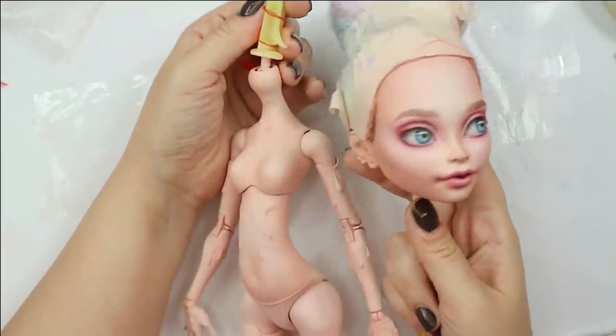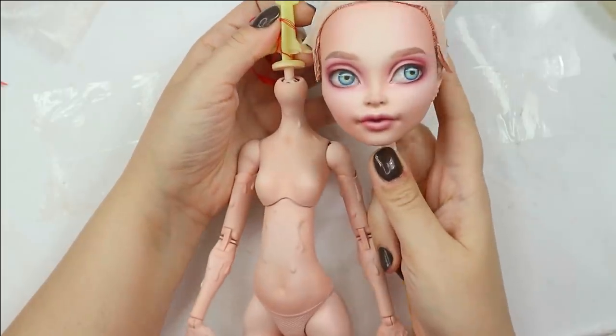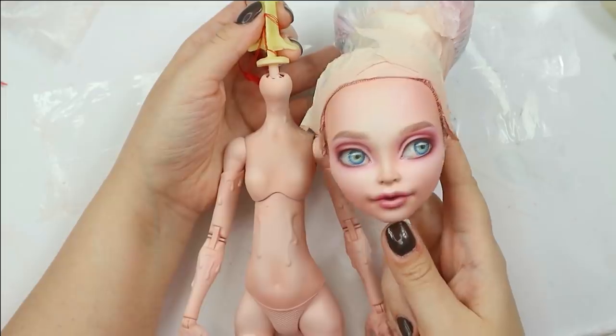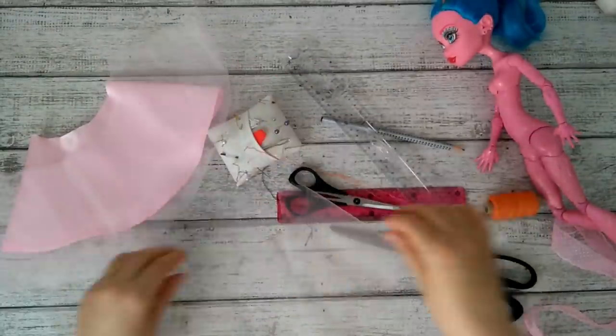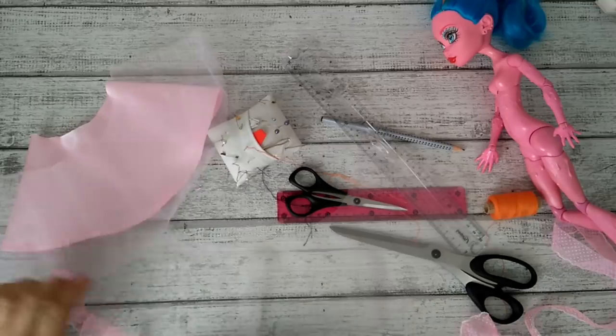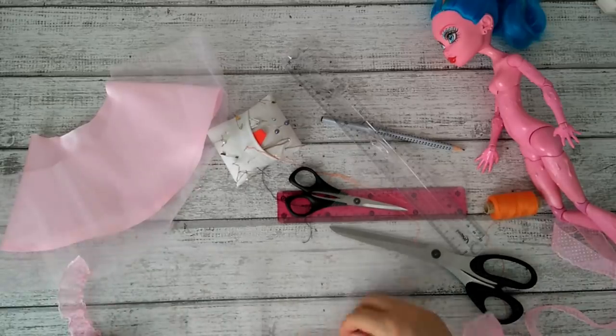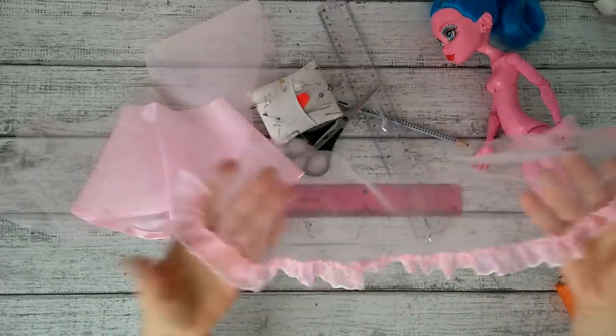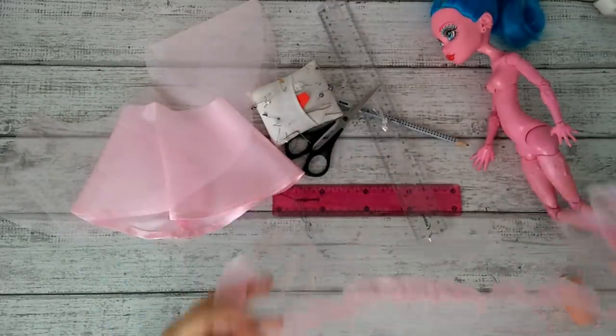So now I think I can let the face and the body rest for a while. And it's time to work on the outfit and on the accessories. My mom is making the outfit today and her goal is to make a sweet Lolita dress, pink with a lot of lace, with layers, decorated with some, I don't know, candies. And now you can see her work in progress video.